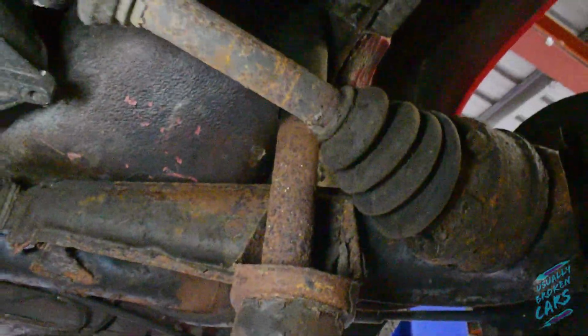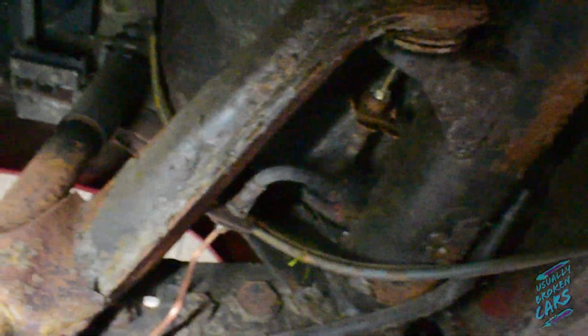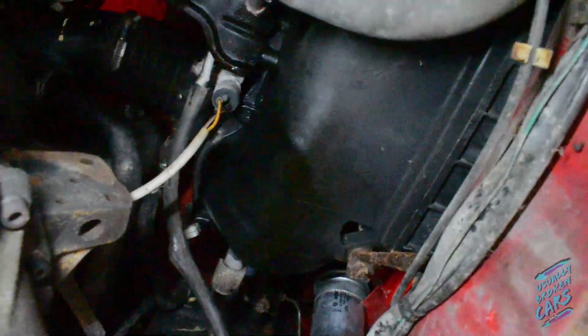Things like the bottom of these strut towers, across the torsion beam as well. You can see the brake pipe that I replaced. She's still good. And the pockets, lad. Again, a little bit of fuel leak on the bottom of the airbox.